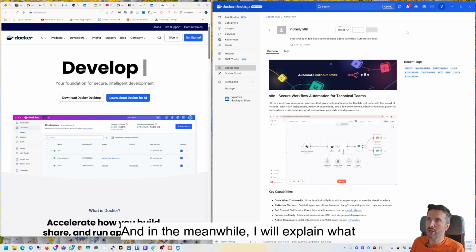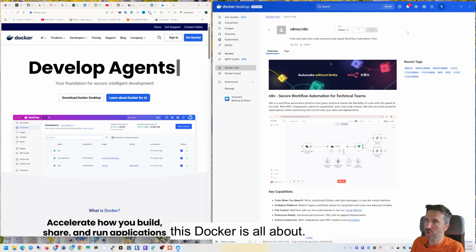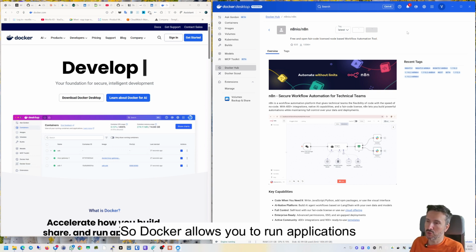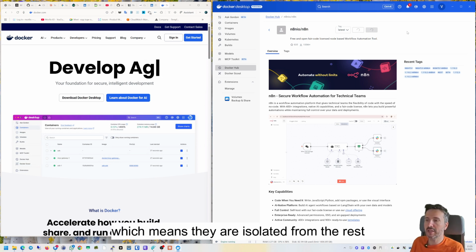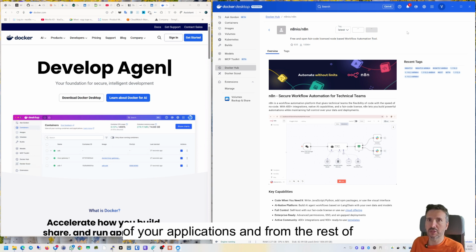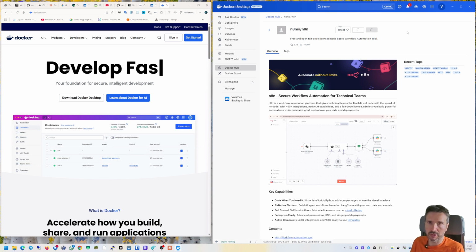And in the meanwhile, I will explain what this Docker is all about. Docker allows you to run applications in what they call containers, which means they are isolated from the rest of your applications and from the rest of your computer.